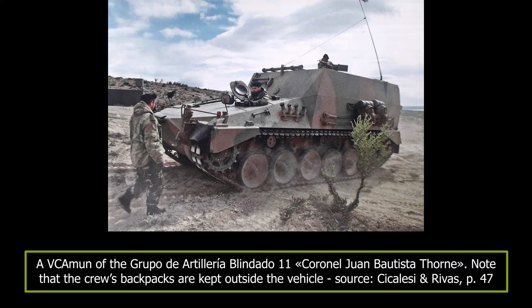At the front of the tank, on each side are headlights. Behind these, also on each side, are wing mirrors. On each side of the front middle section of the hull are a set of four Wegman 76mm smoke launchers. On the sides of the VC Amun's superstructure, the crew's backpacks are carried, along with towing equipment. Given that the VC Amun is based on the TAM, the armour is made of electrically welded nickel chromium molybdenum steel.